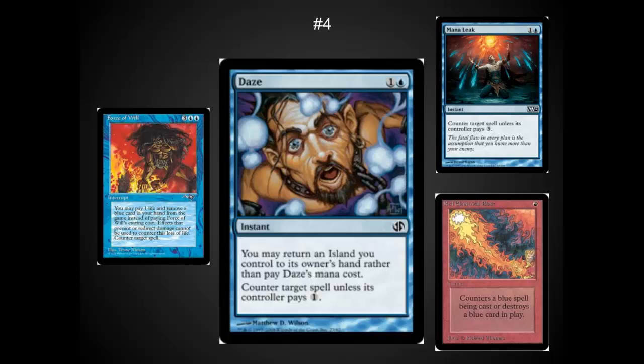Number 4 spot here, I've got Counterspells. Don't forget, this guy can be countered. A proactive strategy that includes counterspells can keep him off the board.